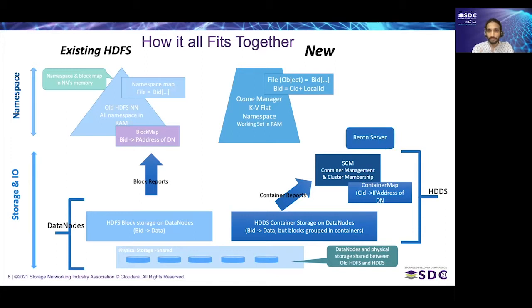Then Ozone also has a recon server. The recon server is an extension of FSCK. FSCK is a command line tool in HDFS to find missing blocks or corrupted files. So recon server is not a tool, it's a background service. It has its own UI, which admin or user can look at to find missing containers or to get an overview of the cluster.